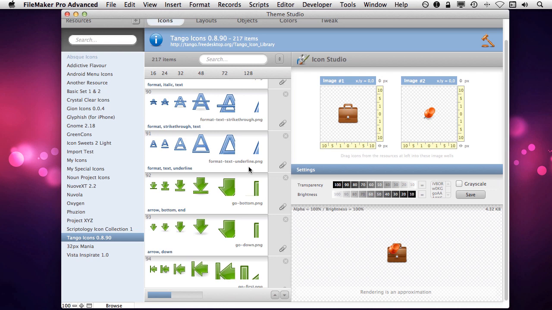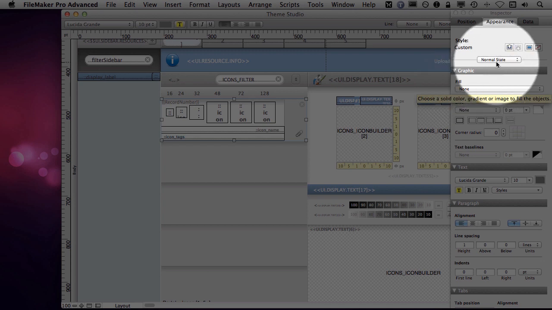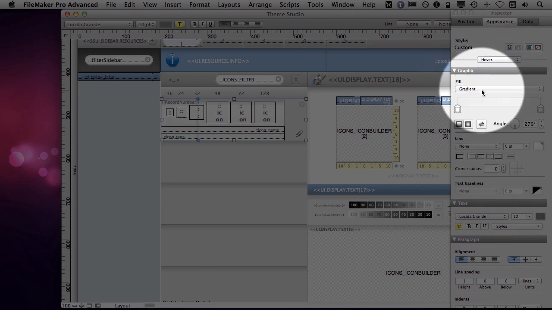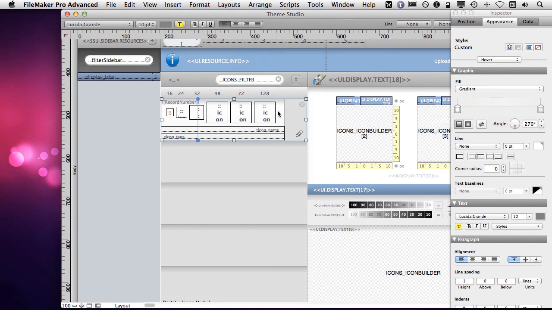Because in FileMaker 12, we now have these different events, and while we don't have programmatic control of when the user hovers, it does force a re-evaluation of FileMaker's calculation engine and a redisplay of the UI. So that's a key thing to know. If I select this object in the back of this portal with no scroll bars, in the normal state the fill is none. If I switch to the hover state, I now have a gradient. I'm basically going from white to white, but this white is actually 100% opaque. Or excuse me, it's clear. You can see through it.